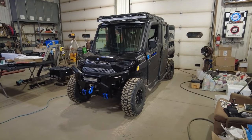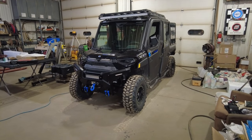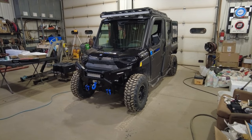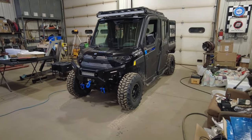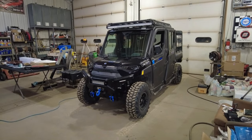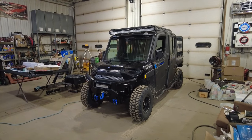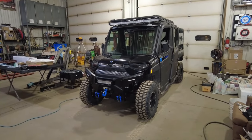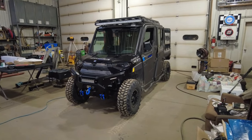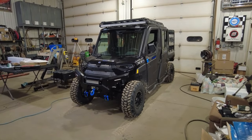Both sides are done. I did a quick time lapse to show you — it's not that difficult. You've got two bolts to take out; you should be able to do both sides in 10 to 15 minutes max with the right tools and a jack handy. I think it's exactly where I want it. It's a quick easy little adjustment, and I think it's going to level the whole thing out and make it look so much better. Tomorrow when I get it out, I'll step back, take a look, and see if I like it.